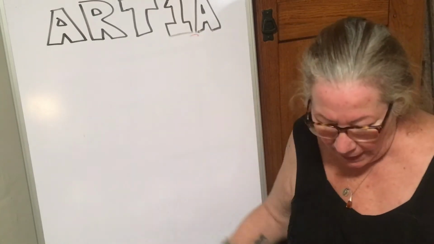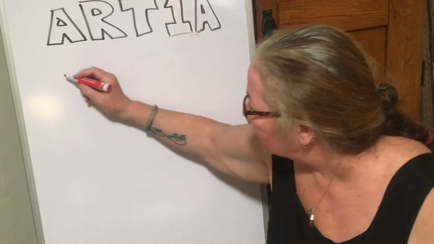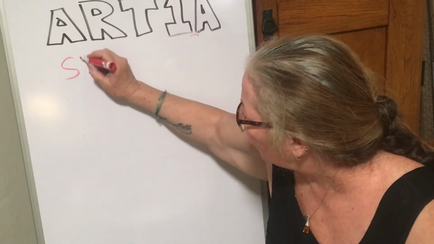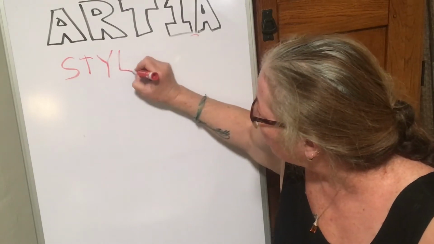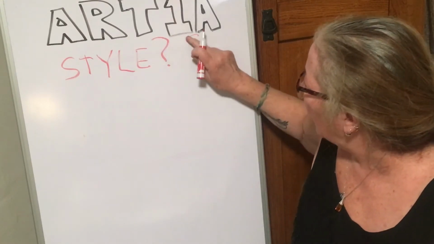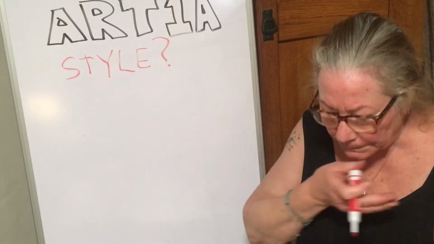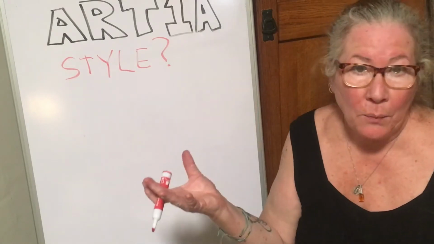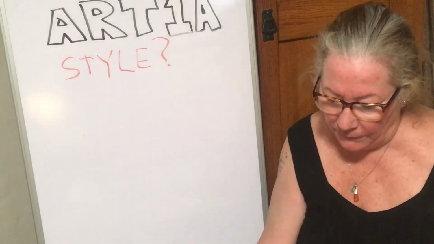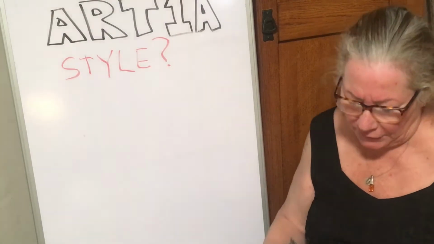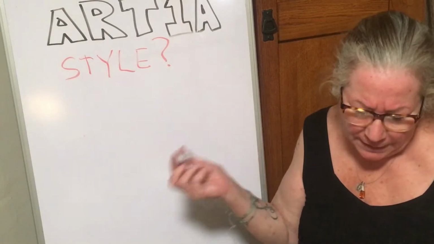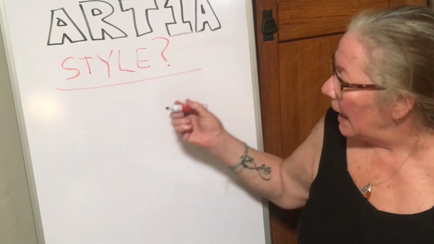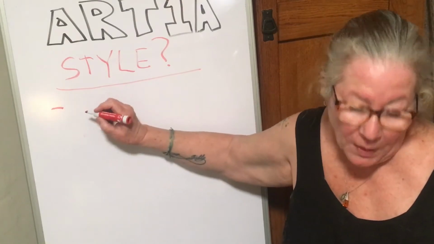The next question that we like to ask is, what is its style? And I'm not going to write what is again, but we'll just put style down here because we want to know what style it is. So what does that mean? What does style mean? Well, it's one of the key elements in dating a work of art, right? And finding out the information about it. I guess I should say, not just dating, but so we look at several things when we're looking at what style it is. And the first thing we look at is what period it was made.